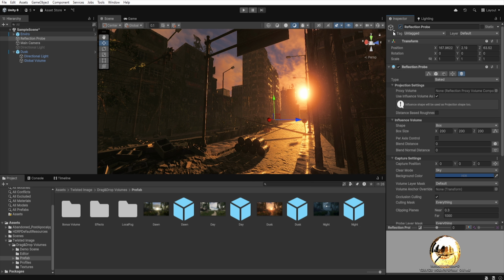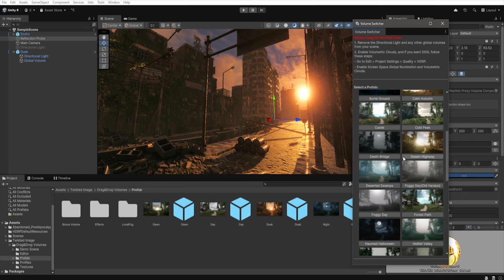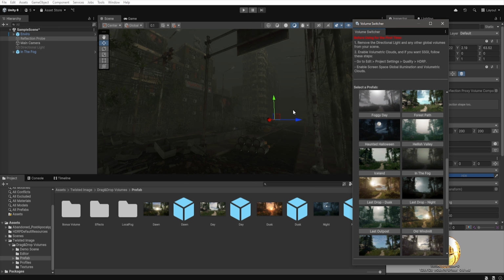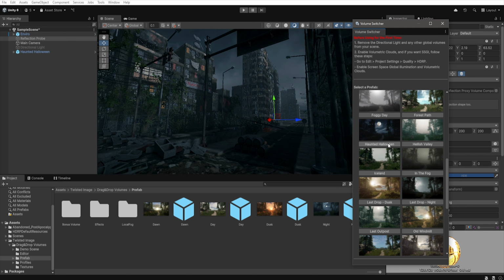To speed up the selection of the appropriate volume even more, in the last update I have also added a tool that allows you to switch volumes in the scene with a single click. To use it, simply select Tools, Seta, Volume Switcher. A new window will open. At the very top we have a guide on the steps that we already completed, and below, by clicking on the name of the volume, you can immediately place it in the scene. This is a simpler and faster way than manually dragging, dropping and removing previous volumes.